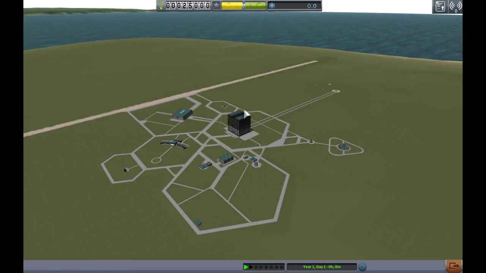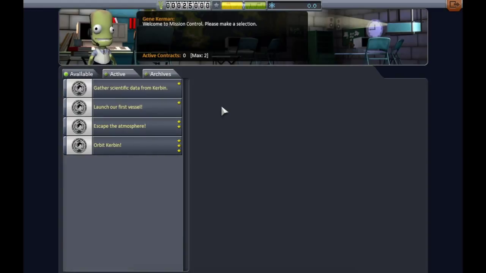So, yeah, I've been planning to do this for a long time, but ever since the update came out, I could not figure out how to get this to work, because the contract system was changed, but I figured out that this area right here, Mission Control, was recently added in with the update, so I'm just gonna enter in there. Hey, Gene. Alright, so this is where we actually get the contracts. So yeah, here we have gather scientific data from Kerbin, launch for this festival, escape the atmosphere, and orbit Kerbin.